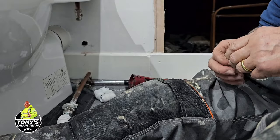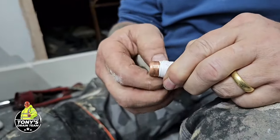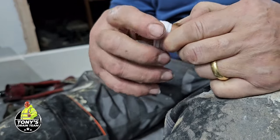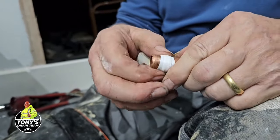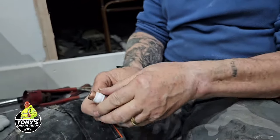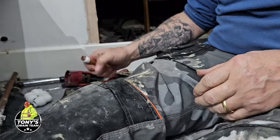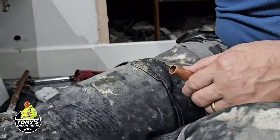So it must be. So you see, what I'm doing now is because I can work with the pipe itself. I'm just putting a bit of, you don't have to do this, but it's just kind of good practice, I think. So, let's just clean that one.